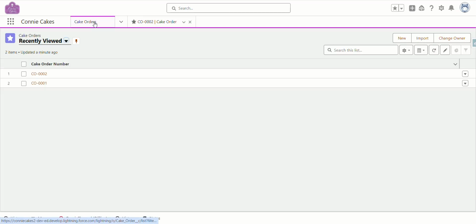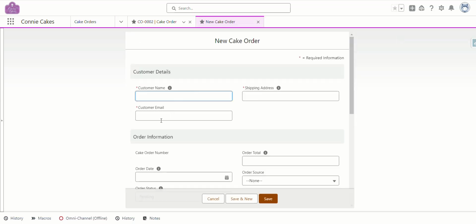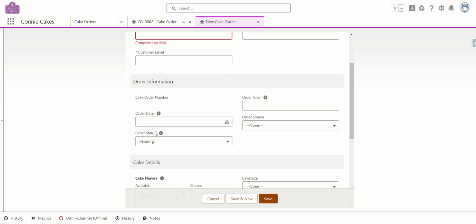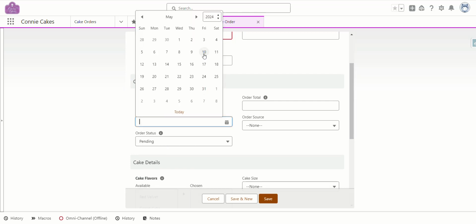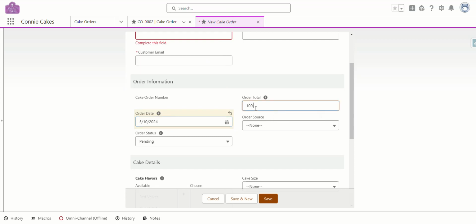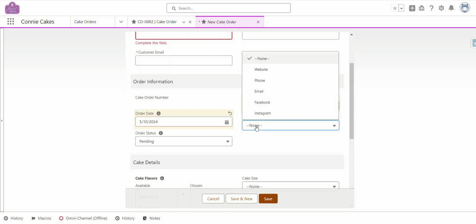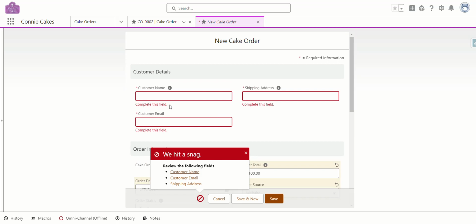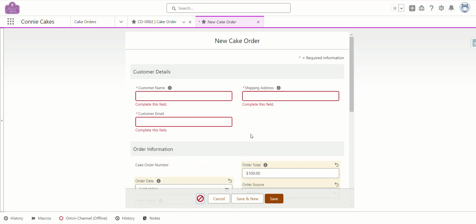But if we go in and create a new record, we show those required fields highlighted right here. If I complete the order source and try to save, it's not going to allow me to do it without completing those.